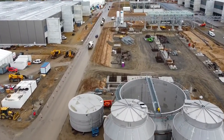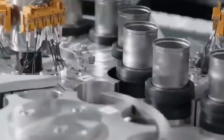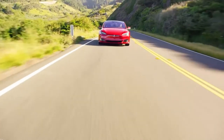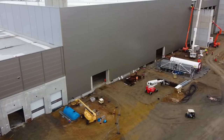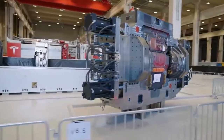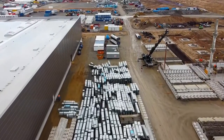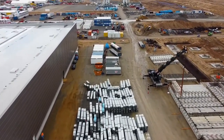The Gigafactory is open and Tesla Motors is nearly ready to begin production on the lithium-ion batteries that it hopes will power the next generation of electric cars. Elon Musk opened the doors to the Gigafactory, a $5 billion project with the capacity to double the world's production of lithium-ion batteries and maybe even fuel the CEO's increasingly ambitious goals. Construction is not finished, but the factory is ready to begin low levels of production.